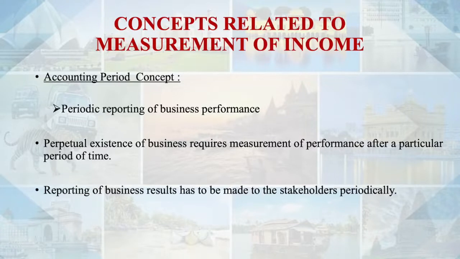Similarly, there are so many stakeholders which have some kind of interest in what is happening in a business. They have invested their money. They could be the shareholders, the bankers, the government, your creditors or your suppliers. These are the people who want to know periodically, timely, what is happening in the business and what is the performance of the business. So these are certain reasons because of which we have this concept, that is the accounting period concept.